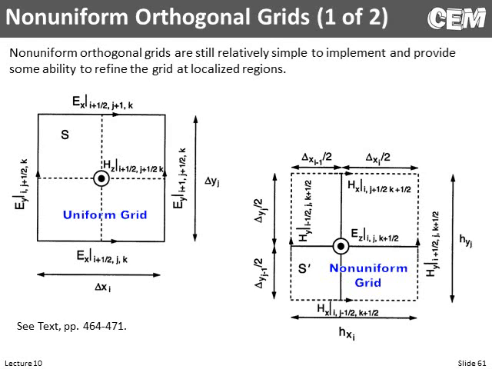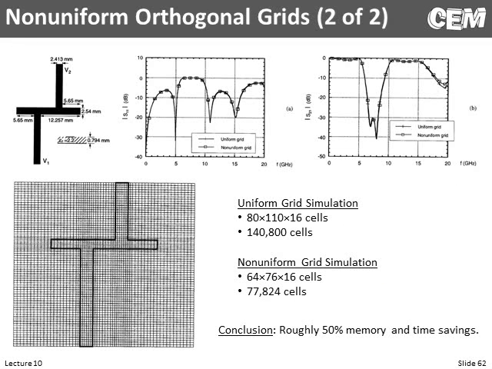Other people have adopted non-uniform grids, not only to combat dispersion, but to help conform to strange surfaces. Here's an example of a non-uniform grid, and this paper, I guess I don't have the reference here, but it showed that this was a lot more efficient. But what you can see is that we use a very sparse grid out here and a tighter grid where we're modeling, this is probably a microstrip line. So it's about a 50% memory and time savings by adopting a non-uniform grid, but the formulation and implementation is a little bit more difficult.